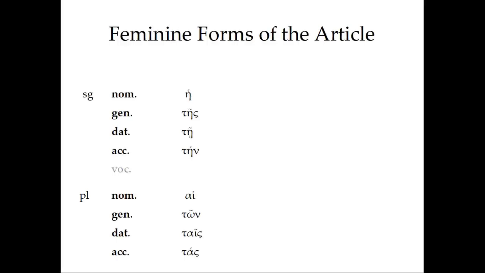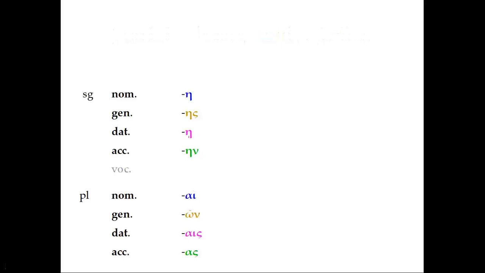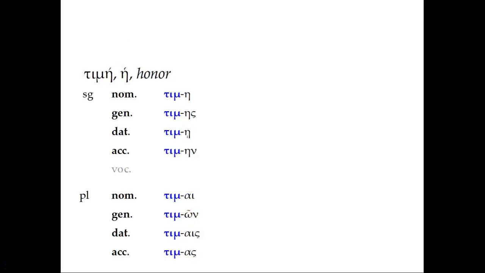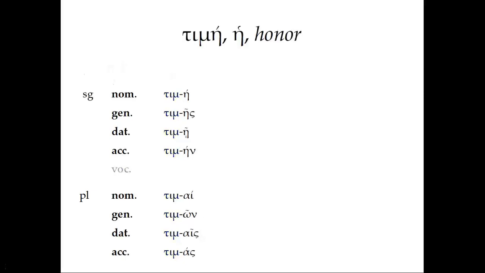Now, these of course are the feminine forms of the definite article in Greek, and to get the endings for a feminine noun like timē, all we're going to do is take the endings of the definite article here in color and drop whatever other letters there may be, the tau in front of the other cases. And we're going to take our noun and get our stem by dropping the letter characteristic of the feminine there, the eta, and that leaves us with tau, iota, mu, and plugging those three letters into each of the cases and numbers. And that leaves us, effectively, with the declension of timē, honor, and other words like it.